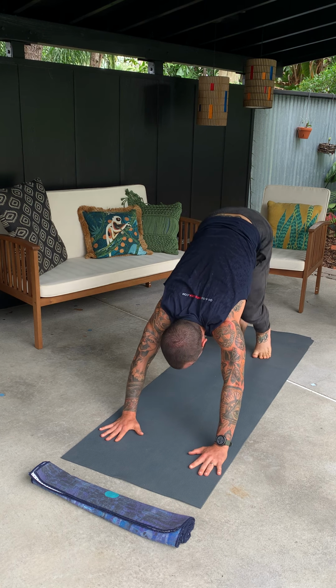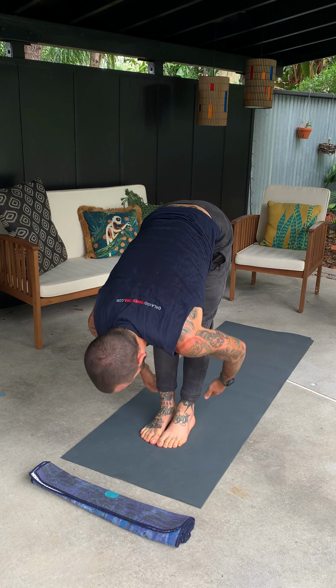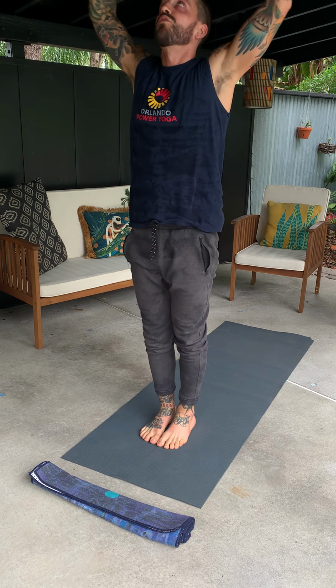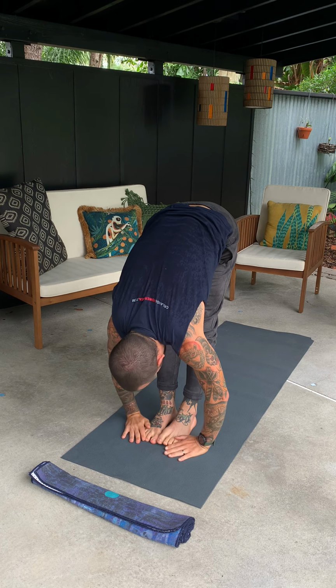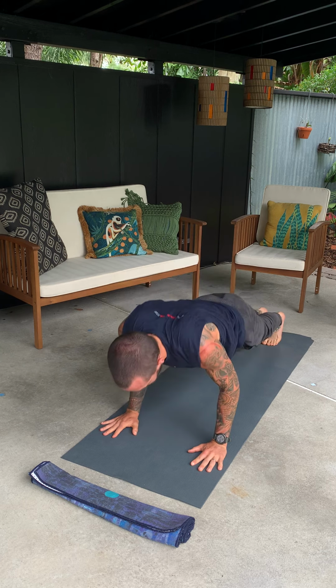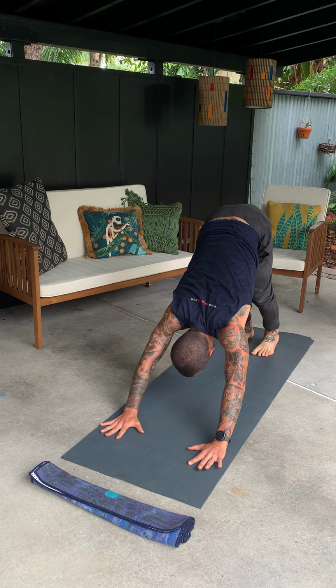Inhale high, knees bend, step or float, halfway lift, top of your mat. And then exhale, forward fold. Inhale, root to rise. Exhale, forward fold. Halfway lift, strong core. Exhale, hands lower down. Keep pushing those hands into the earth through that entire vinyasa sequence. Try not to collapse weight into the heels of your palms.